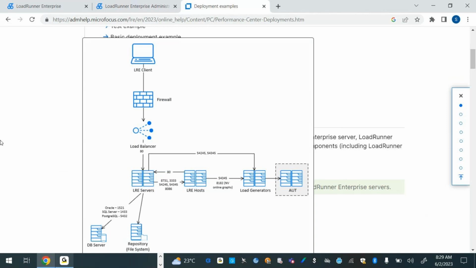If you're having huge scale test runs, say you have 1 TB of data, then in the LRE server itself, we'll create a separate drive. We will keep a D drive or E drive separately, and then 1 TB will be allotted there. When we do the installation, we will point to it, like how we pointed it out here.